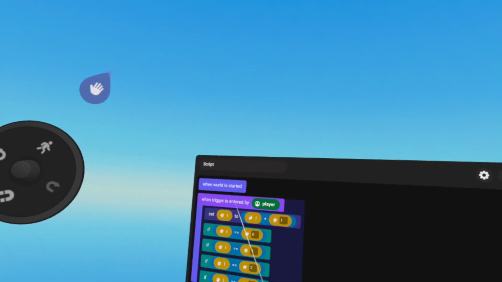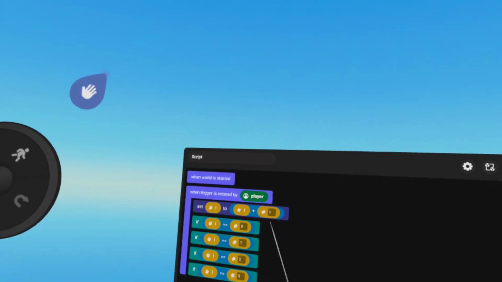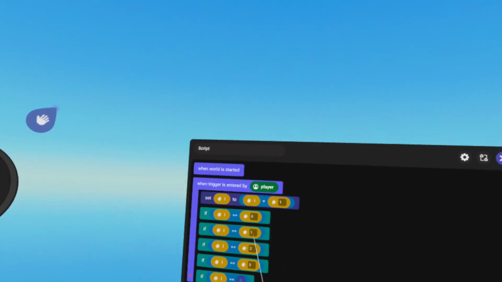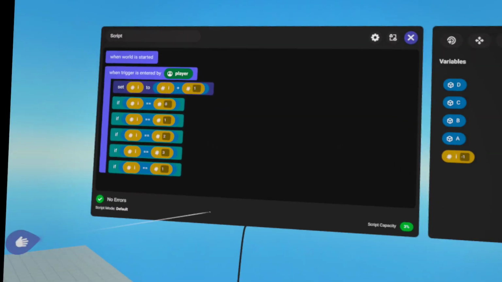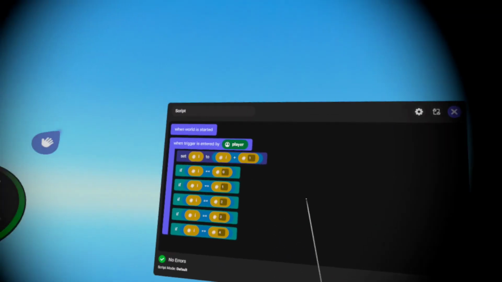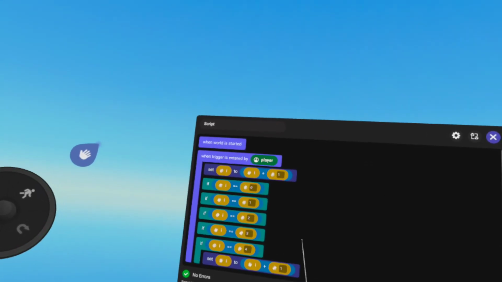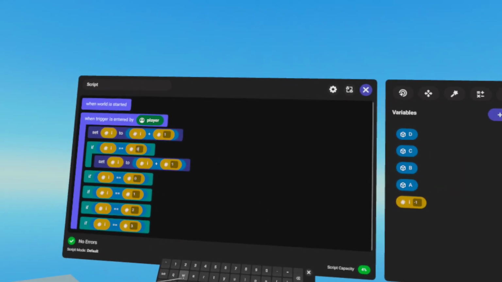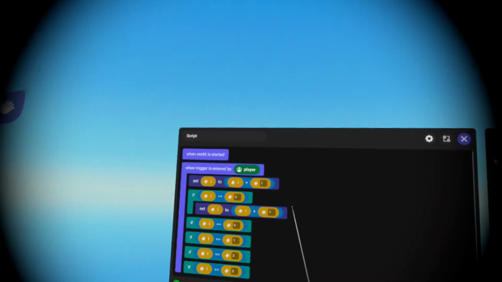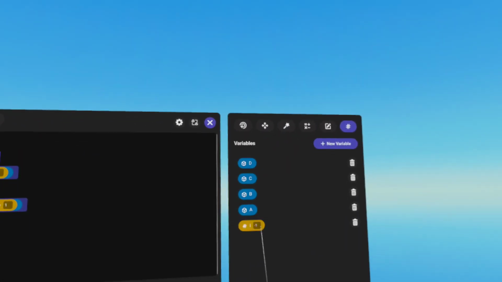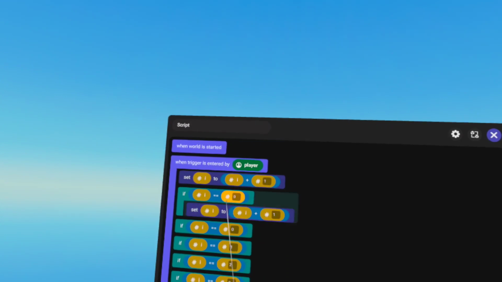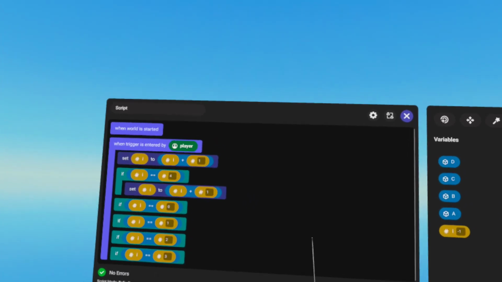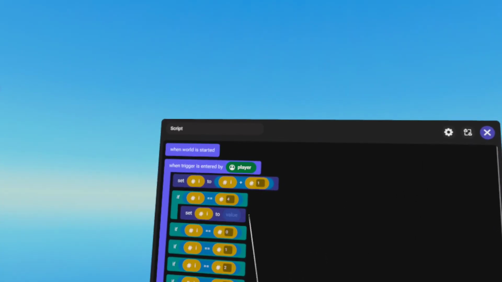So basically, anytime I press a trigger, we're gonna change the number, and then also I'm gonna put here if I is equal to 4, because we don't have a 4 and we don't want it to keep counting up 4, 5, 6, 7, 8, 9, 10. So if I gets to 4, we want to set I, we'll put this at the top, we want to set I to 0. So we're going to scroll back around. It starts at -1, right? So when we touch a trigger, we go to 0. So if I equals 4, we're going to set I to 0.